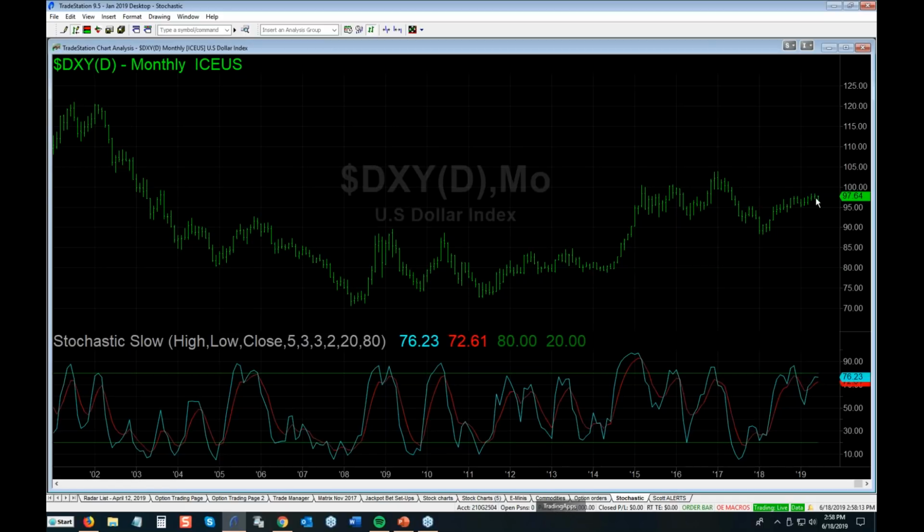So that would be a real warning sign in the dollar, however bullish I am and however much I think deflation is going to rule. If the monthly closing bar for June and July and August is toward the lower end of the price bar, it's going to turn this thing down in a way that would generate an incipiently bearish signal. And you can see it did it here. Higher price high, but the stochastic high was barely any higher, and you can see what kind of correction we got in the dollar from that signal. So it's a pretty good signal.